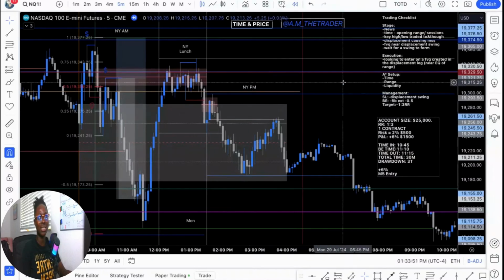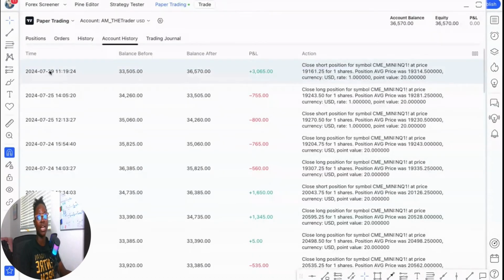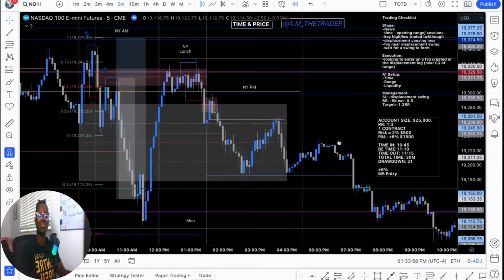I actually did enter this trade. This was the only trade I took on this account this week. As you can see, July 29, this was the trade I took. And I'm still struggling with my exits. I did close this trade prematurely before it hit TP. My TP was supposed to be below this weekly discount array. It was supposed to be right here, but once price got to here, I got antsy and I closed the trade prematurely. But as you can see, my TP would have been hit.